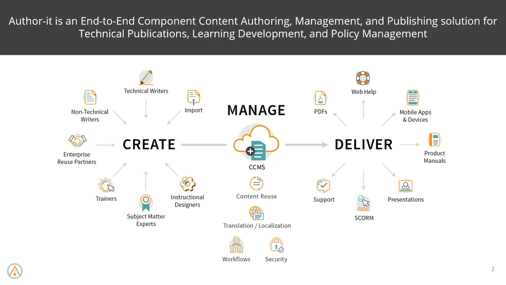Author-It is an end-to-end component content management system where all of your users can work together to create, manage and deliver component-based content. Whether you're technical writers or non-technical contributors, subject matter experts, trainers or learning developers, you can all work together in a single system to create component-based content that is then managed centrally. You can reuse and repurpose that content across your documents, manage translation and localization, and have secure content delivered to print, web, and help-based formats, whether on mobile or desktop devices.